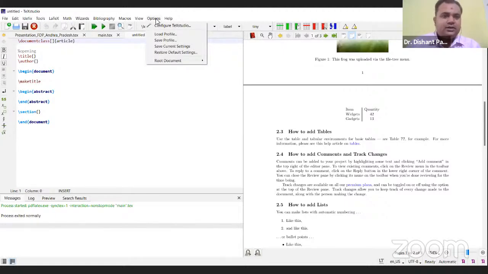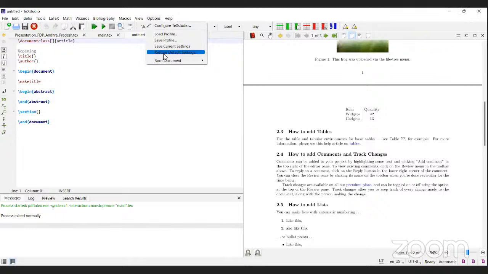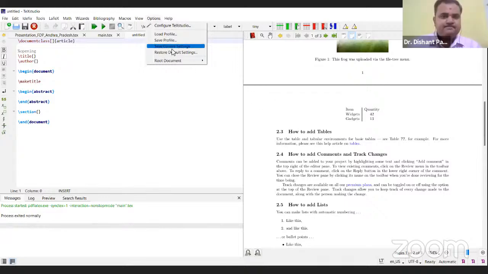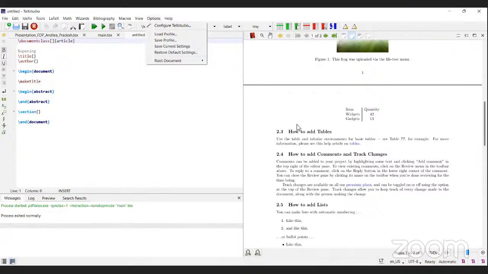Yes, sir. Here, restore default settings. So it's telling to close the document that you are working upon. Yes, so I will close and start again. Okay, sir.